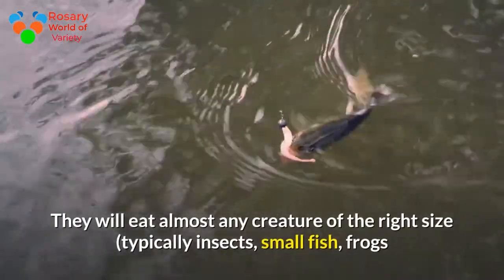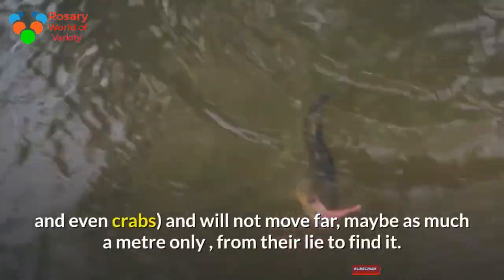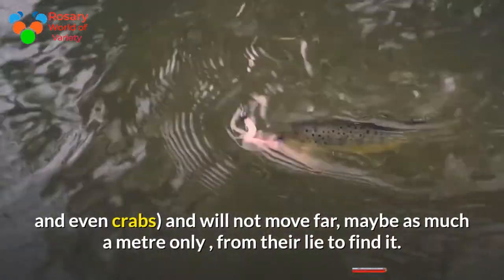They will eat almost any creature of the right size, typically insects, small fish, frogs and even crabs, and will not move far, maybe as much as a meter only, from their lie to find it.